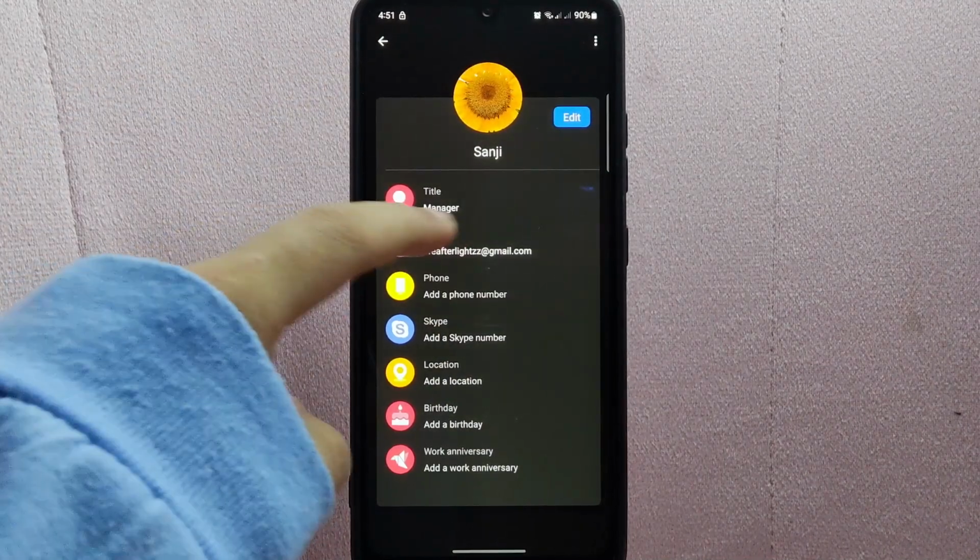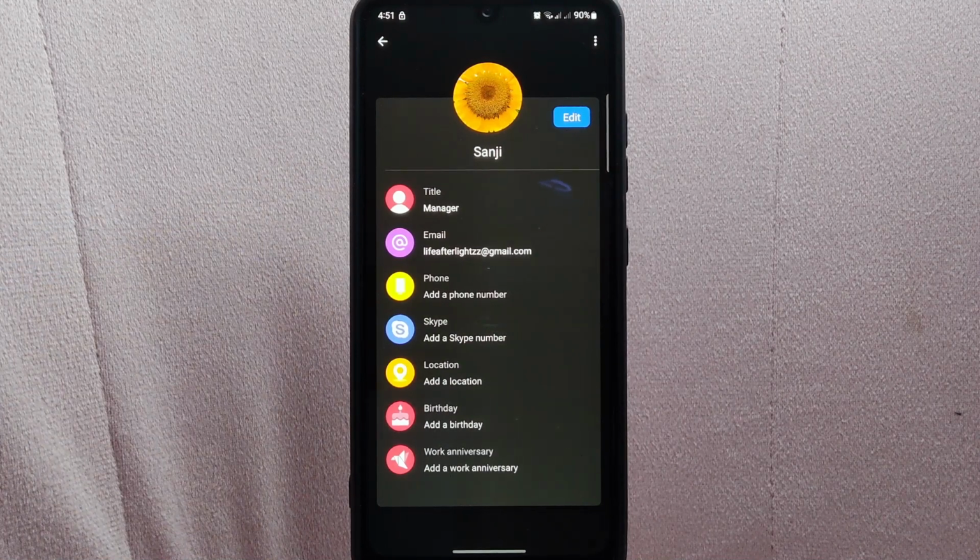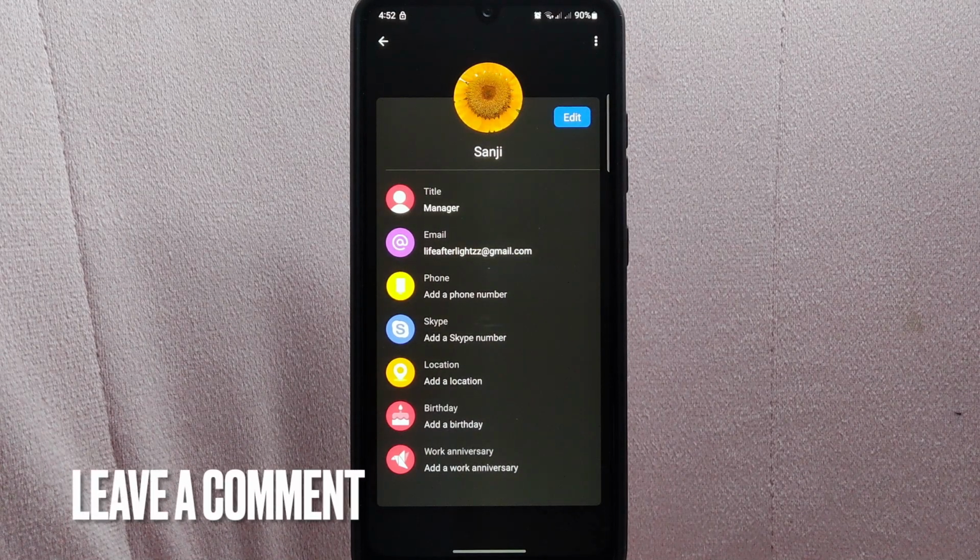After that, you now have successfully changed profile title on monday.com. Your updated title will now be displayed on your profile page. There you go. If you wanted to know how to change profile title on monday.com, that is the easiest way.